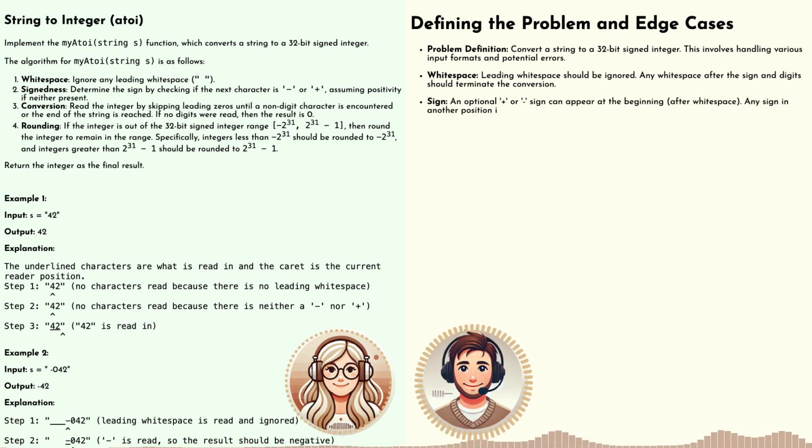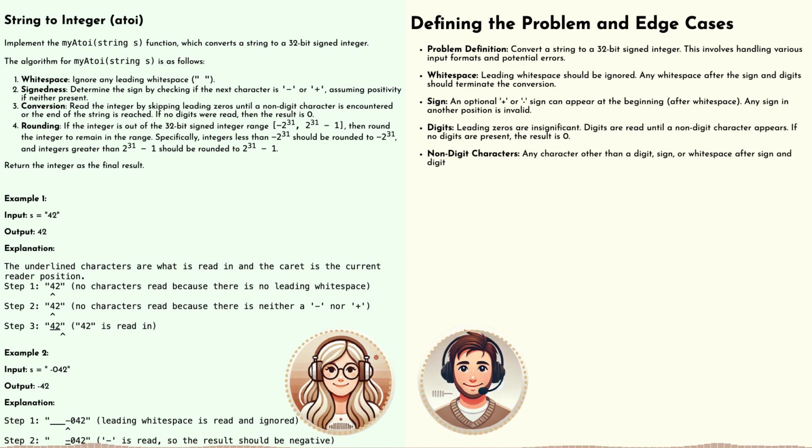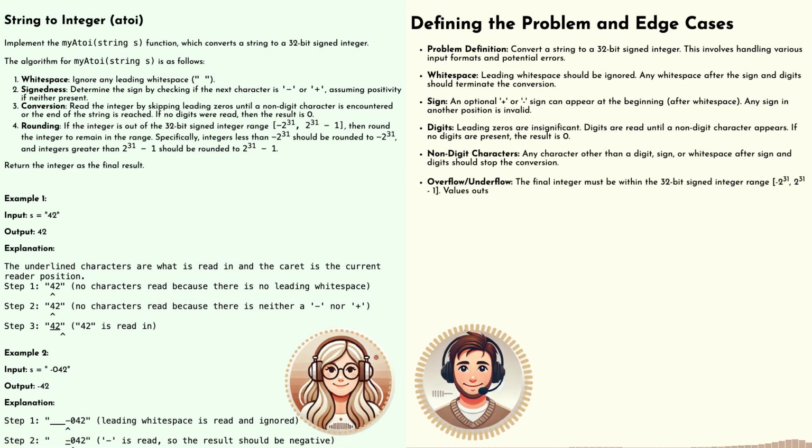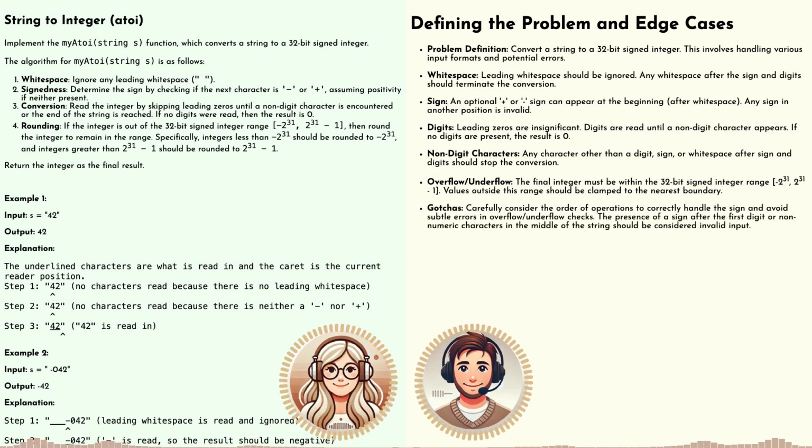First of all, let's make sure everyone's on the same page about what this problem actually is. Imagine you're given a string like 42 or 123, and the goal is to convert that string into its numerical integer equivalent. It sounds pretty simple, but there are some catches. We have to deal with leading white space, plus or minus signs, and even what to do if there's an invalid character thrown in there. Those edge cases, how do we handle them?